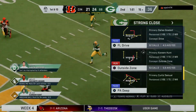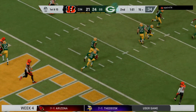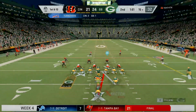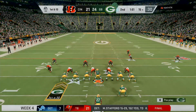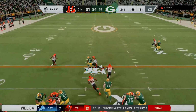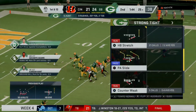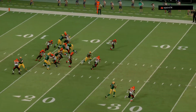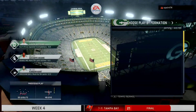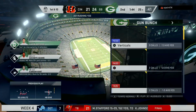Yo, why did Kareem Hunt lose his X factor? I didn't lose any yards on the carry. He couldn't shake it, couldn't get it out of his head. All right, Madden. On a second one as a result. Compounds the mistake a little bit. Yeah, you got to be able to forget, compartmentalize, whatever you want to call it, and move on. He hasn't been able to do so here in the second. The Packers going to use one of their timeouts as they'll get a chance to talk it over after picking up the first down.